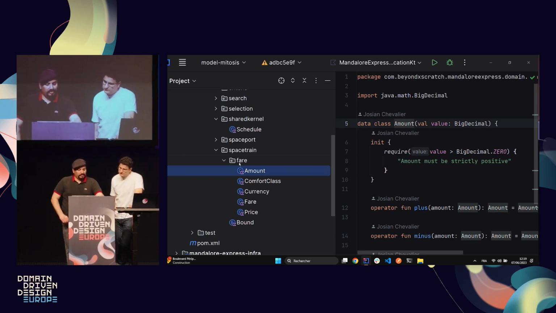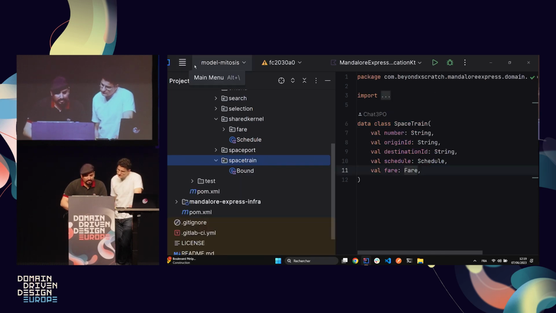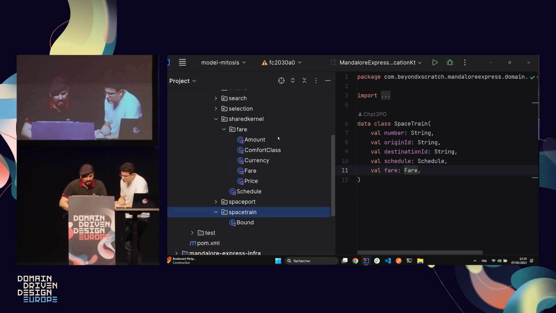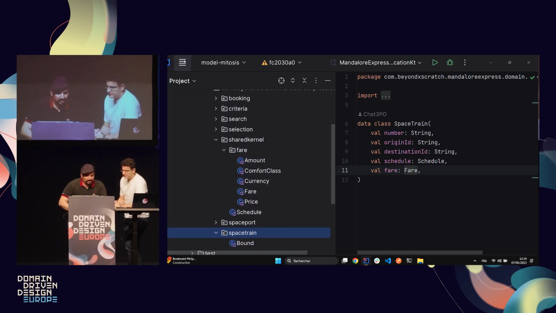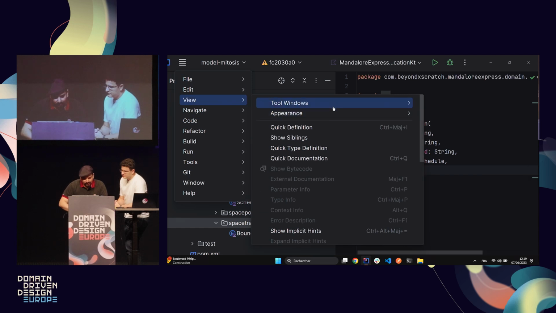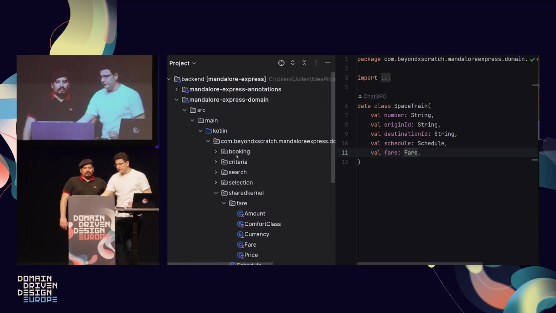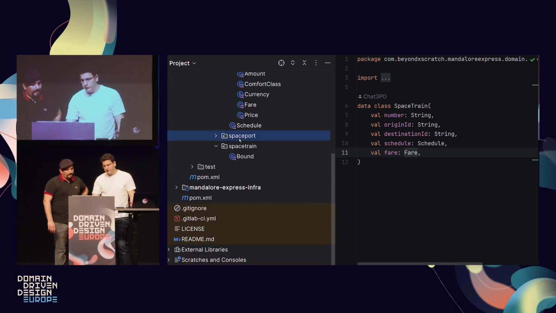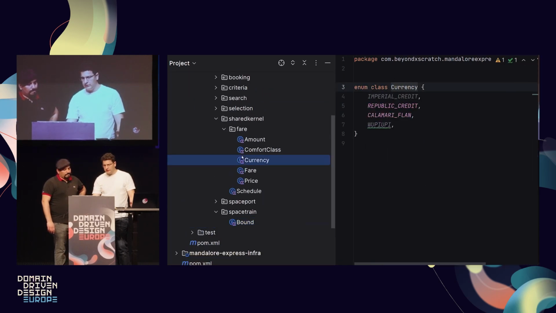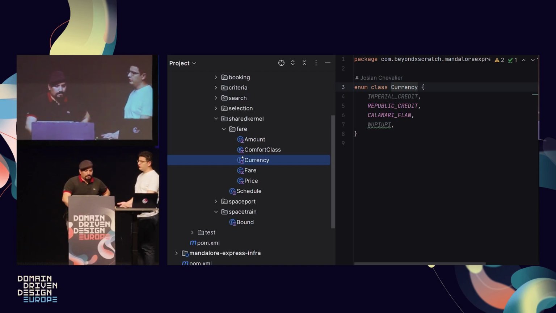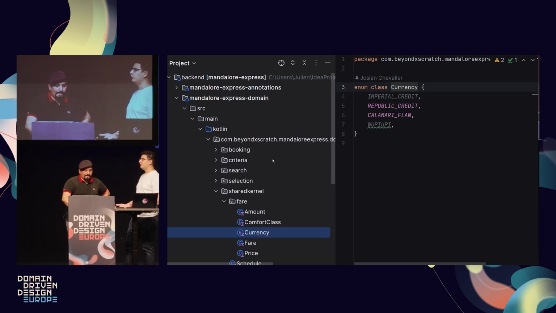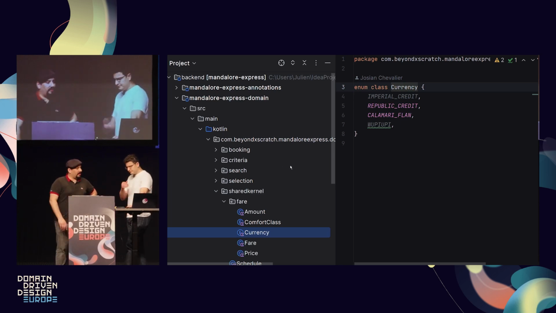Right, so Chat3PO, proceed. You give a lot of orders for someone not really in the dark side. Yeah, maybe. So we have everything in the shared kernel now? Yes, that's what we were expecting. Just one thing here, because it's a bit annoying to have that bar here. Okay, thank you. So I see what you're doing and I'm not really happy with it, because I suppose now you want to take criteria, selection, spaceport and bound. So everything that is left that is neither booking, search, or shared kernel. And you want to put all of this in the shared kernel, right? And you're just recreating your big ball of mud.